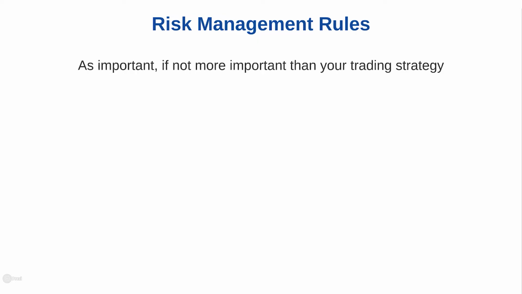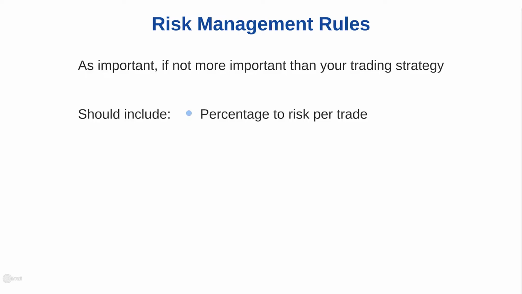This is as important, if not more important, than your trading strategy in my opinion. We have already covered risk management strategies in this series, so you should be familiar with what these are by now. If you missed that video, I'll link it in the cards in the top right corner and in the description below. But essentially, you want to specify things such as how much of your account you are willing to risk on certain setups. For example, you may be willing to risk up to 2% on a certain setup type, but only 0.5% on another setup type.